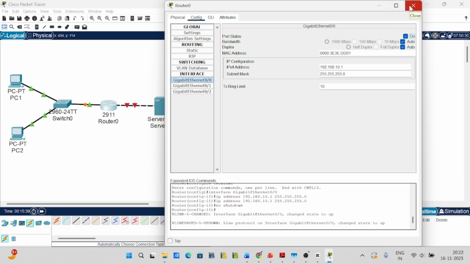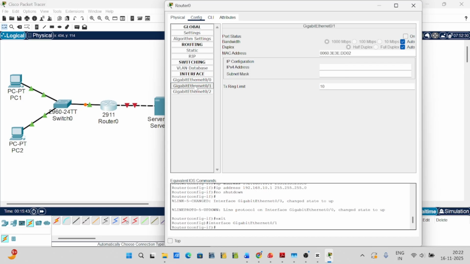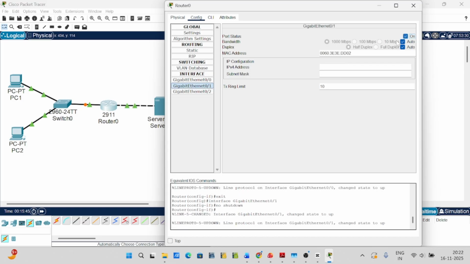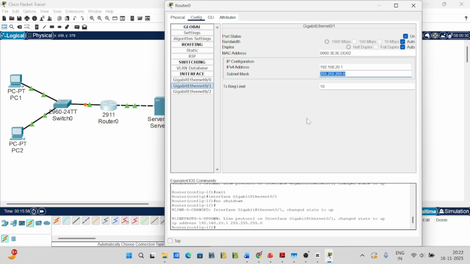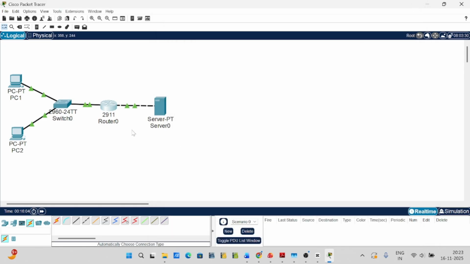On the server-facing interface, we assign the IP address 192.168.20.1. At this stage, it is important to ensure that the port status is enabled so that communication can take place.